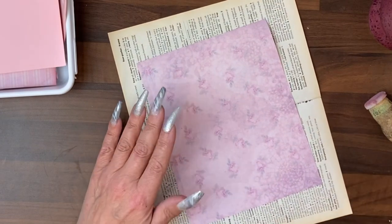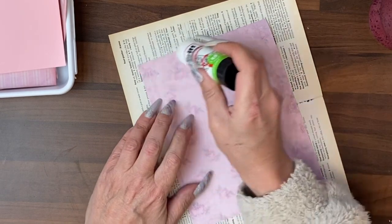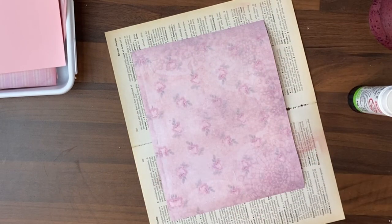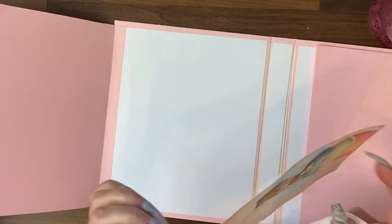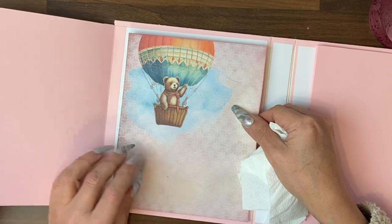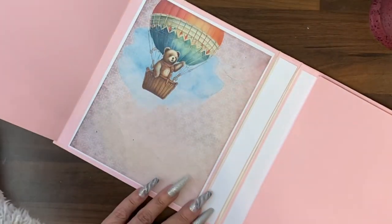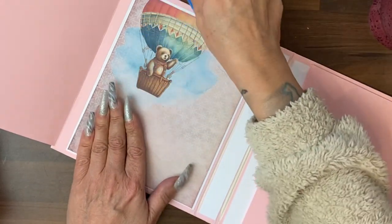Using old book page, because then you can just throw it away or add it to a scrap pile. Going to add some glue stick on the majority of it. Get my fine glue, which I left open accidentally. I'm going to do the fine glue around the edge. Right, I have to now try my best to line something up. Before I burnish that down, I'm just going round the edges initially with the tissue paper so that any glue coming out of the edges is picked up and doesn't ruin the background.